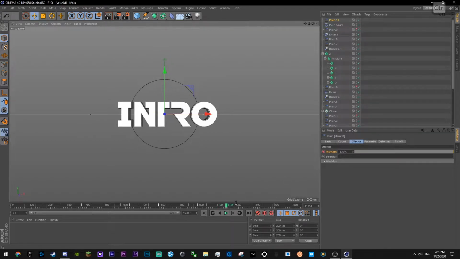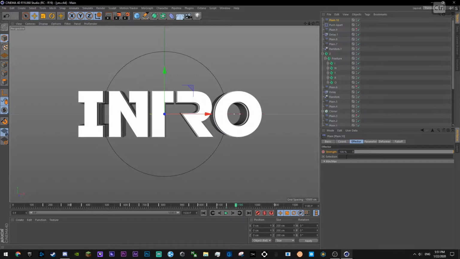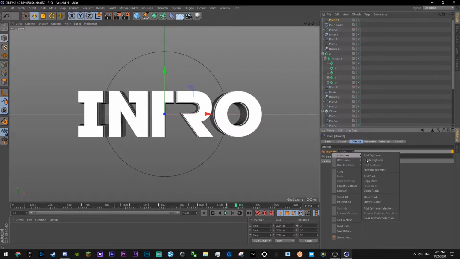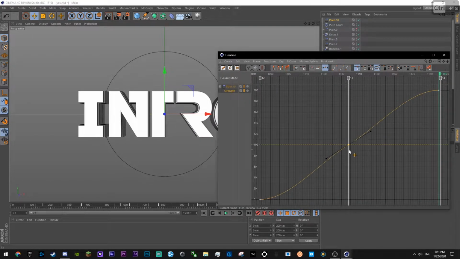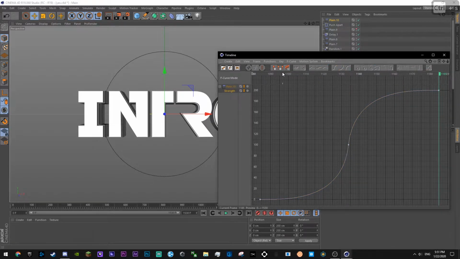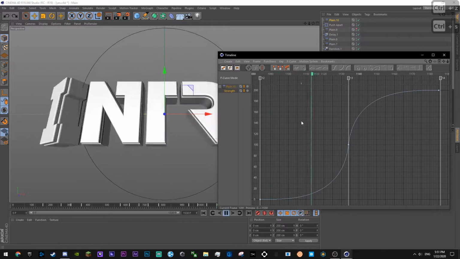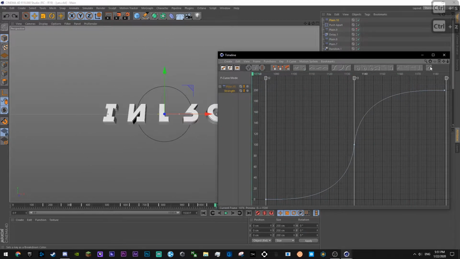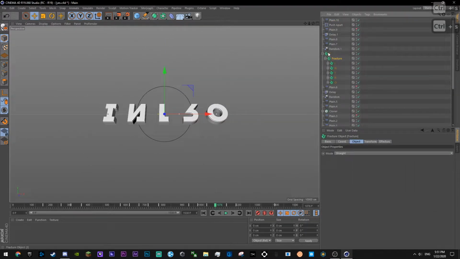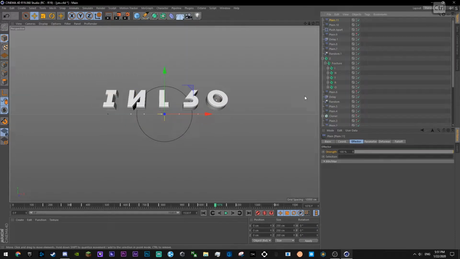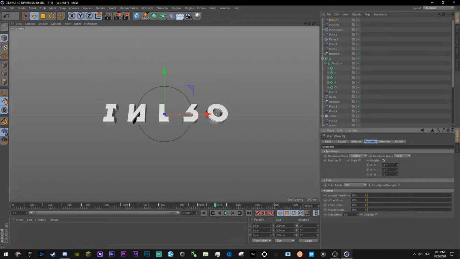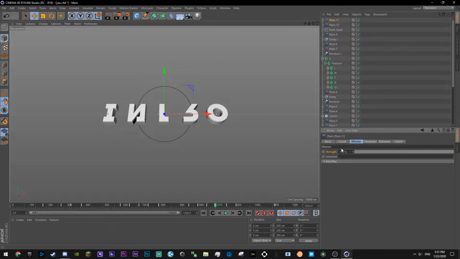You just go to the thing, 100, go to the next one, 200. And now we have a nice little rotation. And you want to use the top one for rotating the text sideways.